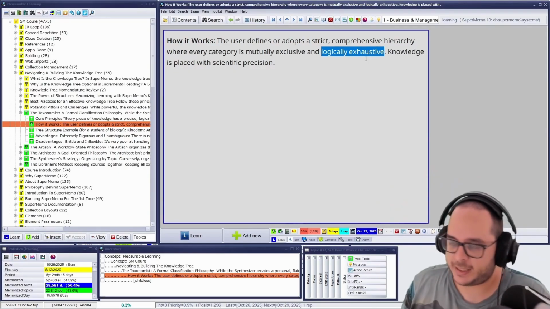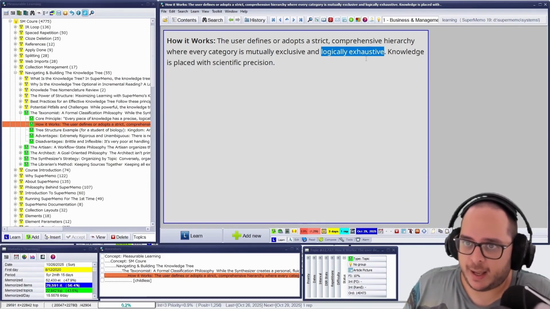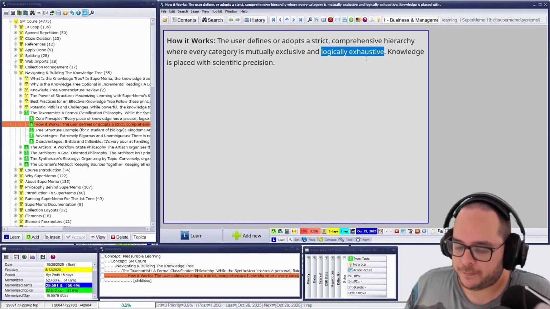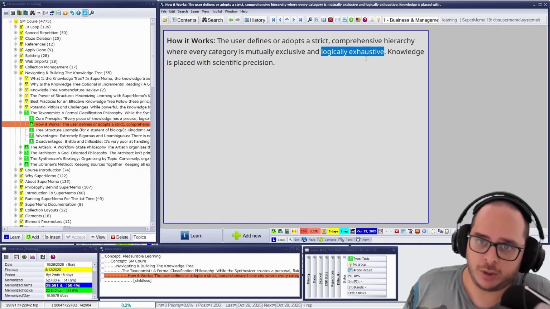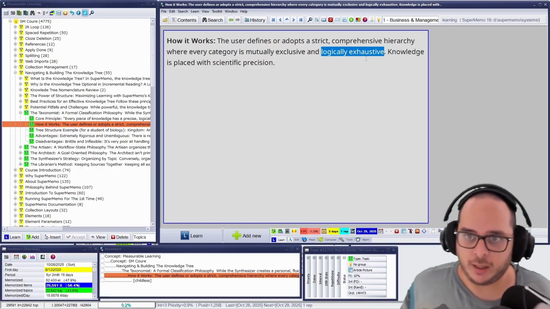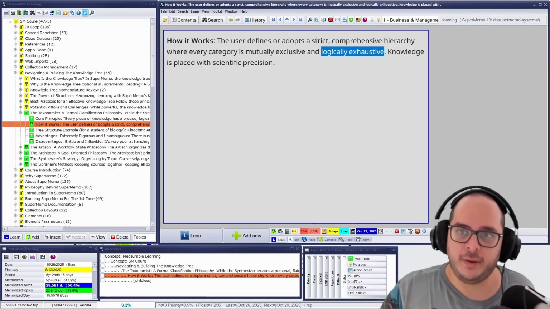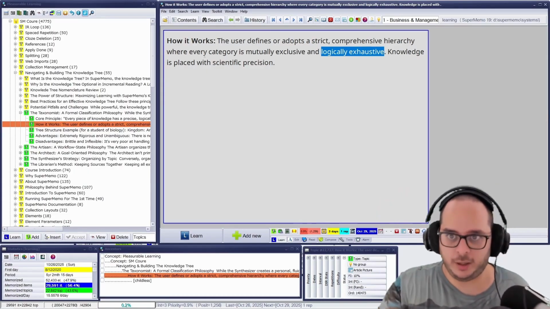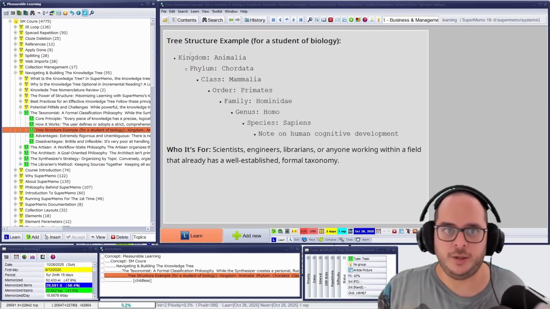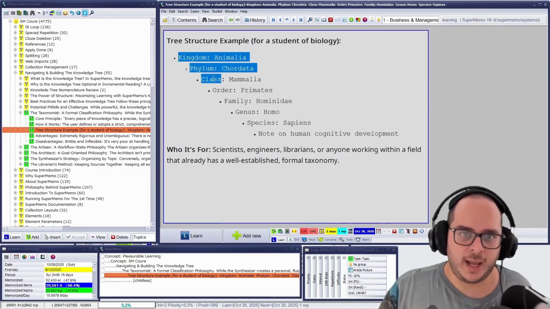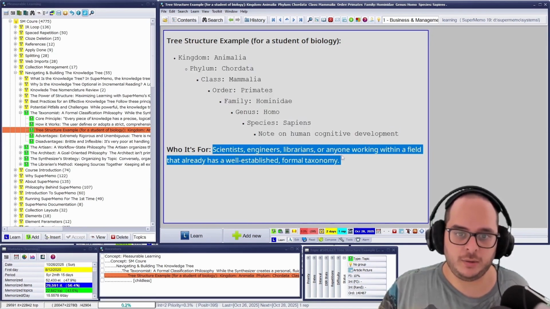For instance, the example I have done recurrently in this situation, it's an article about memory in the autism spectrum. Okay, does this go to memory or does this go to the autistic spectrum disorder? I have to choose one, right? So here we'll have some hierarchy that is, no, it's only in this place, whatever that is. For example, if it's biology, because it's very easy, it's first kingdom, phylum, class, order, family, genus, species, and so on. If you're a scientist, engineer, librarian, and so on, this could be the case.